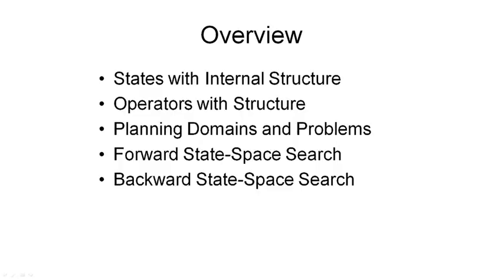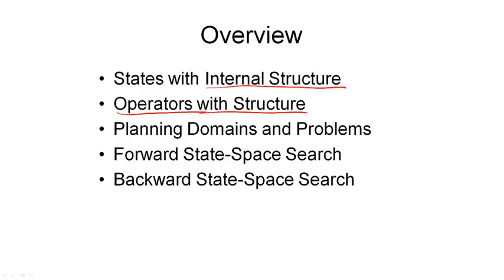In this segment we have learned a lot about the STRIPS representation for planning. In the STRIPS representation, we have seen a standardized way of representing the internal structure of states, namely as sets of ground atoms. So we have objects that are related by some relations, and sets of these atoms describe what the world state looks like. And then we have defined what the internal structure of operators looks like. Namely, an operator consists of a name with parameters, a set of preconditions, and a set of effects. The effects are often divided into positive and negative effects, or the add list and the delete list.